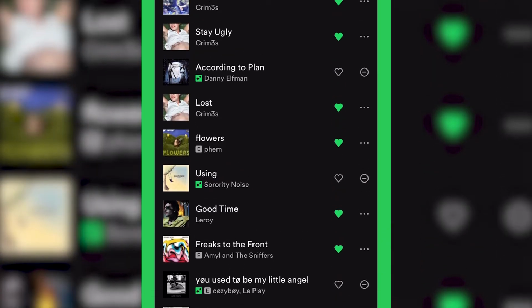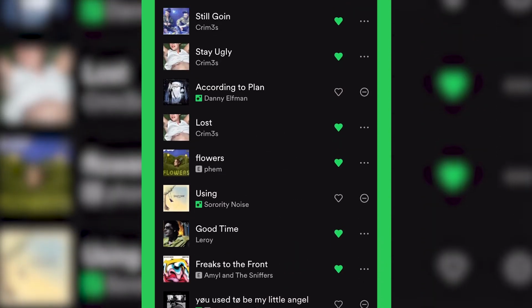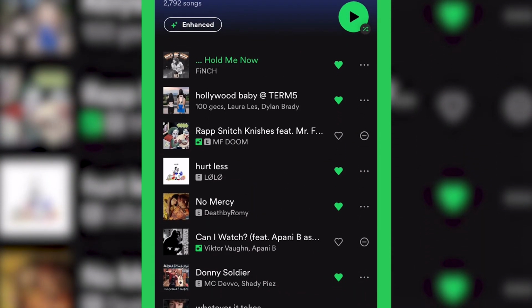So in theory, this is music that you should like based on your history and obviously what you listen to on Spotify, because they record all that data. And to be honest with you, looking at it up to now, it seems pretty good, and I highly recommend you try it, because at the end of the day, if you don't like it, you can always just scroll up to the top and click the enhanced button again, and it'll just resort it back to normal.